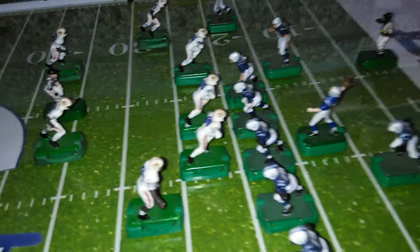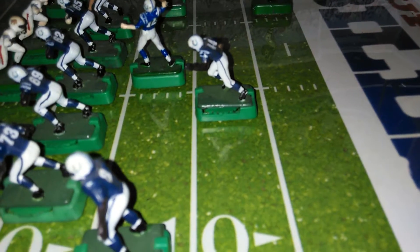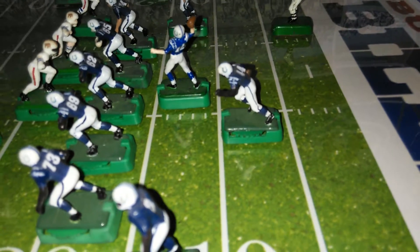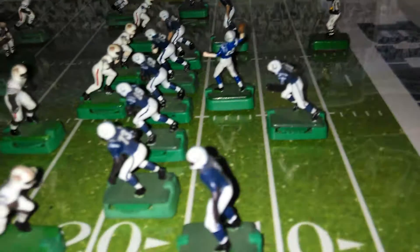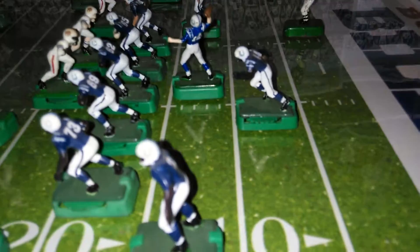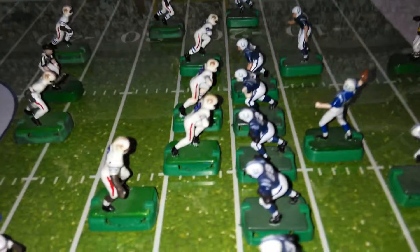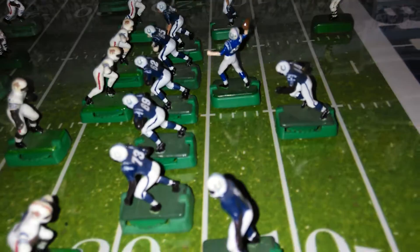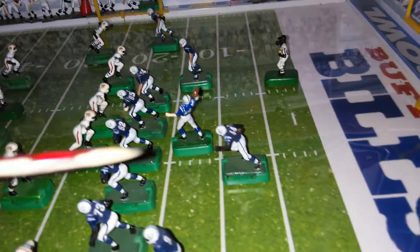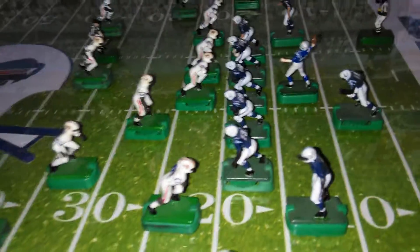The Colts have moved Amar Bradshaw, and it's strange — we haven't seen much of Frank Gore. They moved Amar Bradshaw to the left side now, showing a lot of confidence in him. He's got to be loving the fact that Pagano and their staff are showing so much confidence in him and letting him tote the rock. The Bills, again, are in that over front. They are not going to decommit to the right side of that Colts' offense. And they're suspecting, again, beat left 22-double.